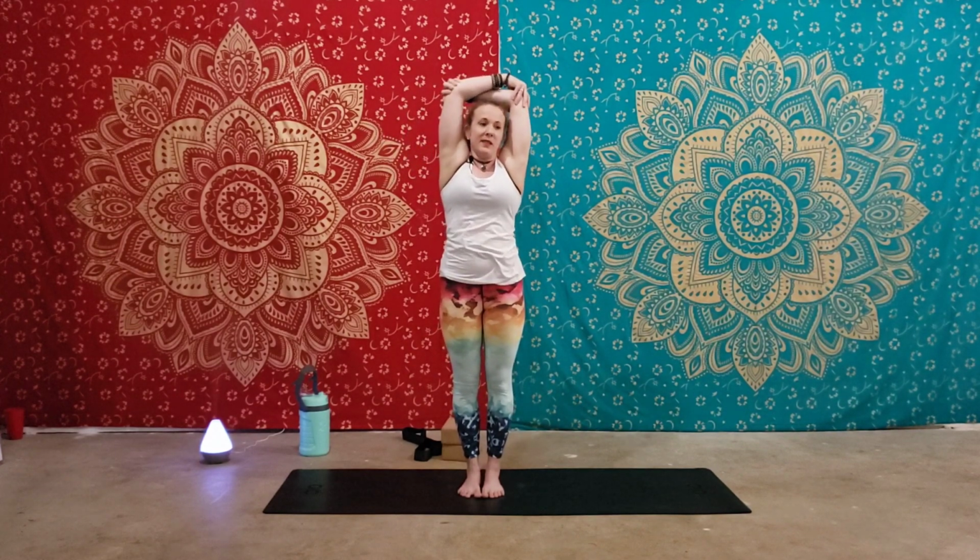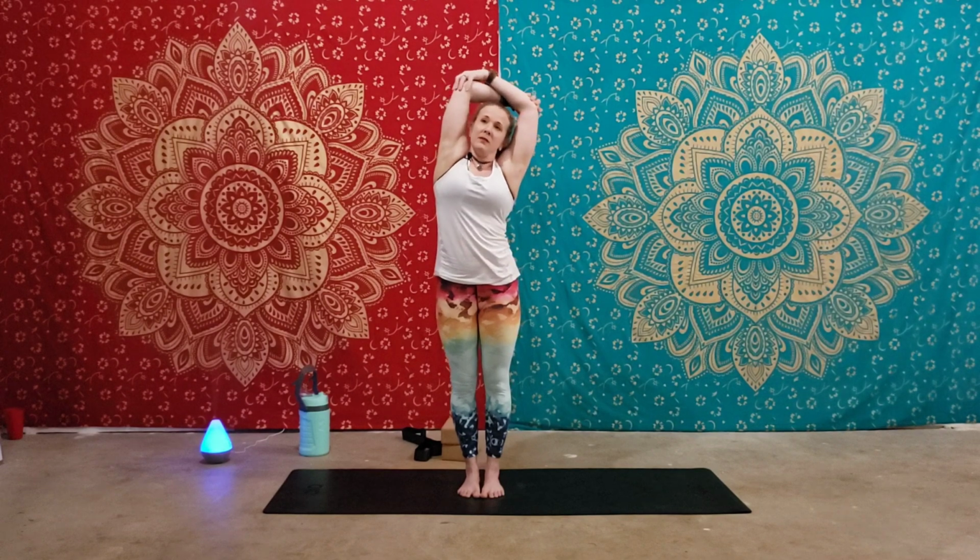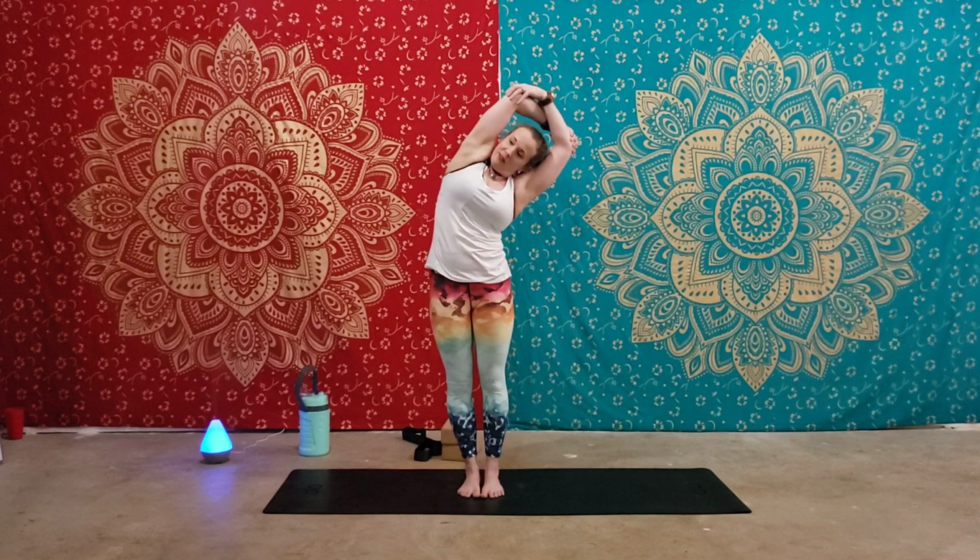Inhale, come back to center, switch which arm is on top, grab the elbows, exhale to the left.